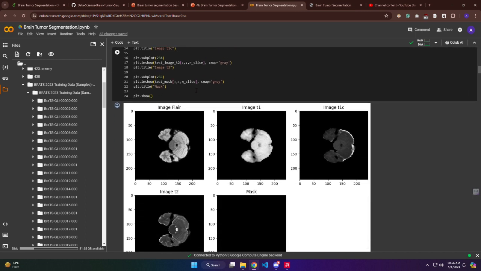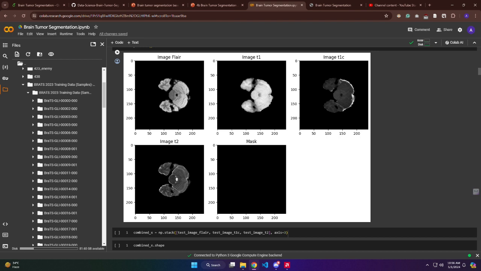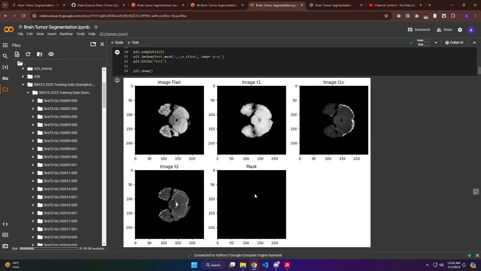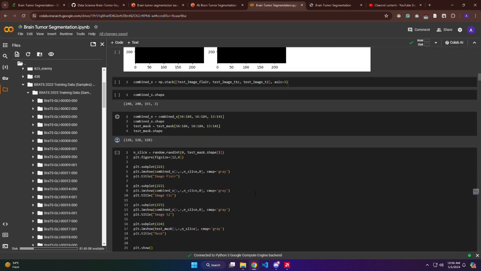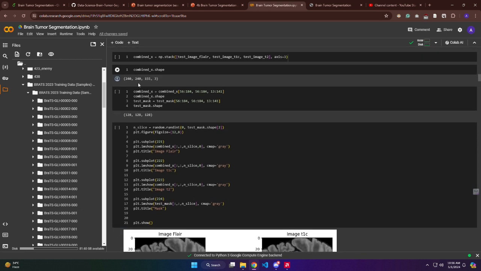For the combining part, we also use np.stack, and we are using test image FLAIR, test image T1C and test image T2 from these images.